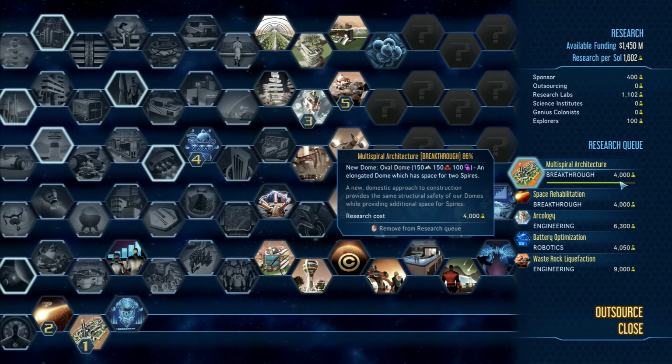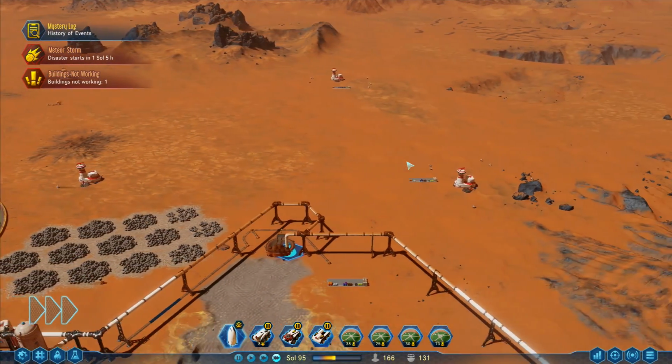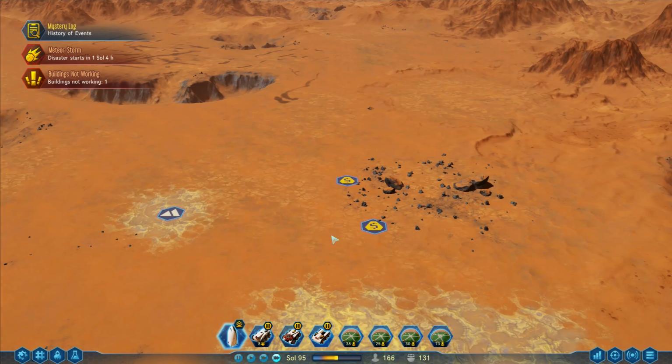multi-spiral architecture is... I don't actually see how long it's going to be. No. Let it keep going. We'll let it keep going, and then we can go over here so that we can research that one. And this is where we're going to build it. We're going to build that big dome over here.